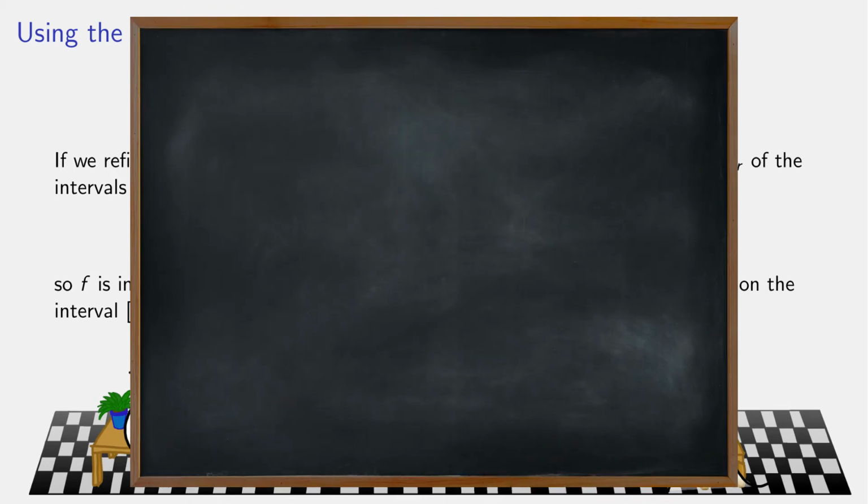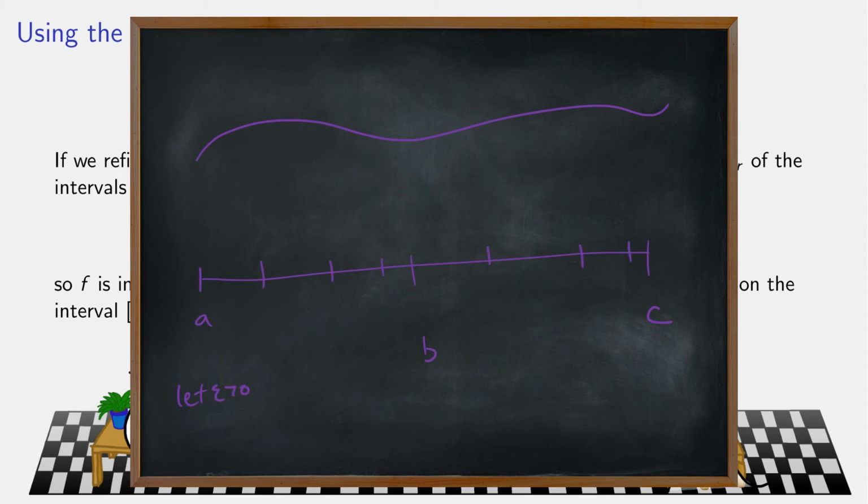Okay, so here's a picture to illustrate this point. We've got A, C, B. Here's my function. We know the function is integrable from A to C. So I let epsilon be positive and I pick a specific partition so that the distance between sup and inf over each of these intervals is less than epsilon. So when I do this sup minus inf and I get all these boxes, oh sorry, I didn't put b in this interval. That was on purpose. So I get one sup minus inf there.